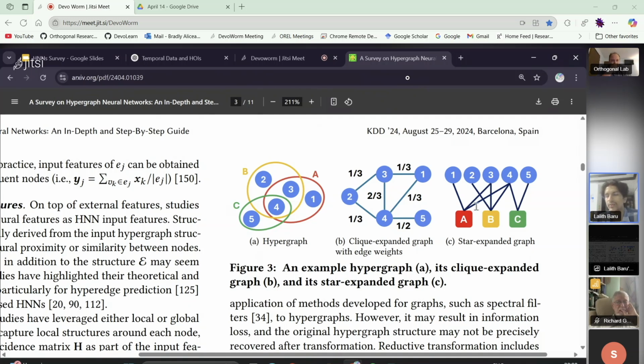Instead of having a clique type of representation, these representations can simply be a bipartite graph where A acts like the hyperedges, and the blue ones act like the nodes. This way we can encode the information, and the better higher order relationships can be acquired using this bipartite approach.